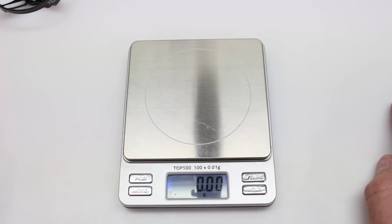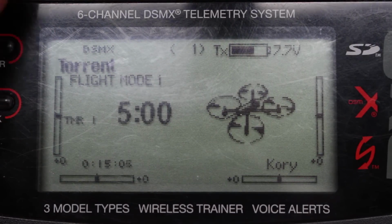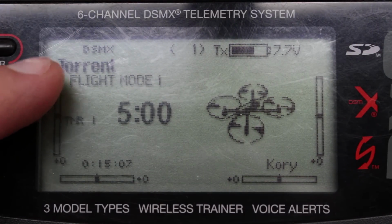So I'm going to go over the computer now and see how this thing is set up. Alright, so I went ahead and made a model on my controller here called Torrent.